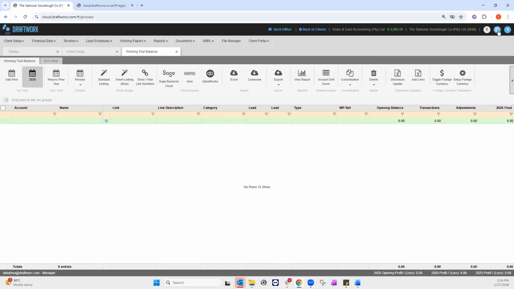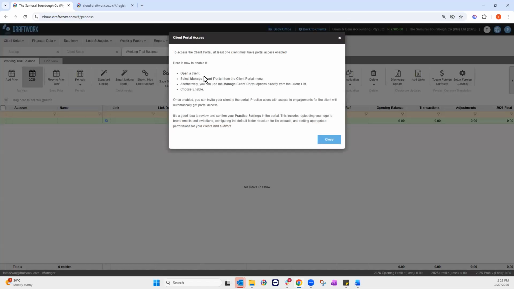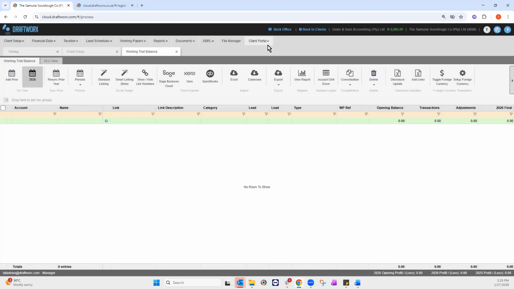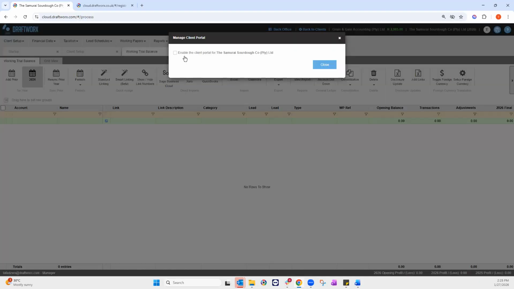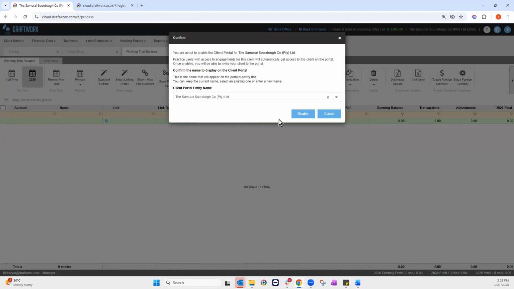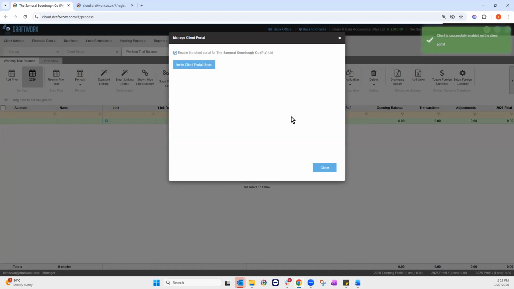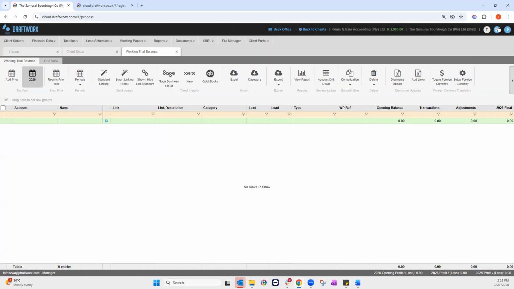Perfect. So to navigate to my client portal, this new button that we are somewhat not familiar with, but we're getting to be acquainted with it, I'll click it. It's going to open up my client portal. So let's just see if we have enabled. I think we do have to enable quickly, so I'll just do that. This is covered in depth in our advanced session. So please do join the 29th if you are interested in our advanced session. We will cover in depth how to do this. So I'm just going to close this and then click the button again. That's going to open up my client portal.